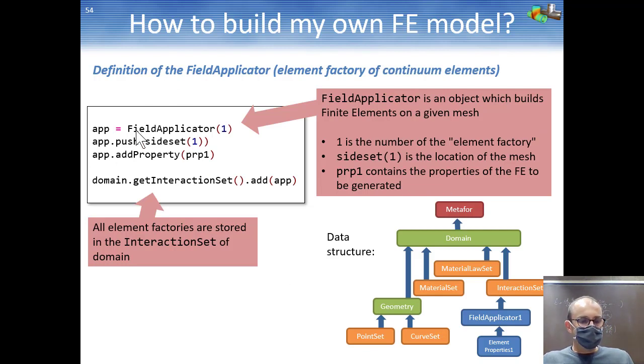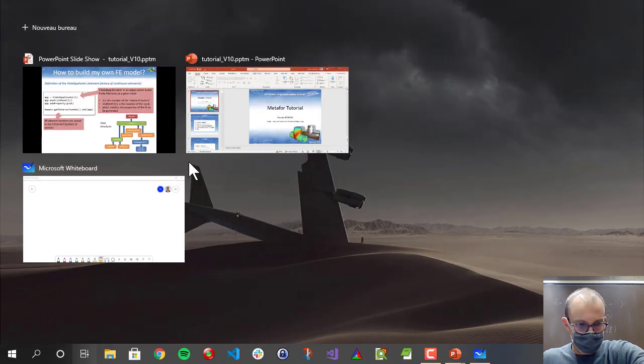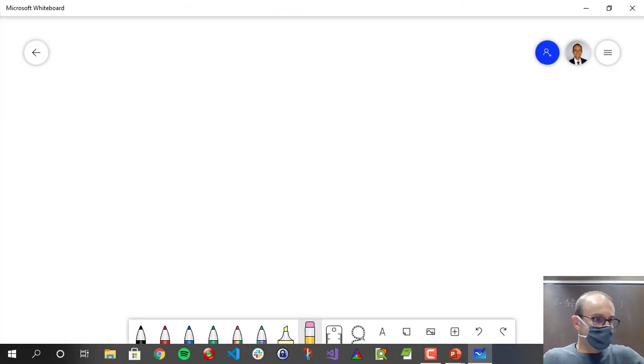So the next step is to define a field applicator. What is this? It's an object which links the geometry with your property. I can maybe try to display it here.